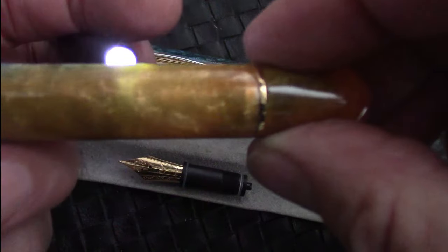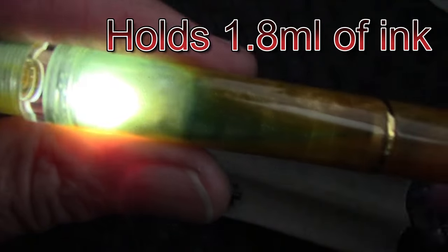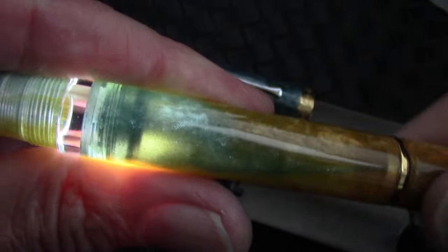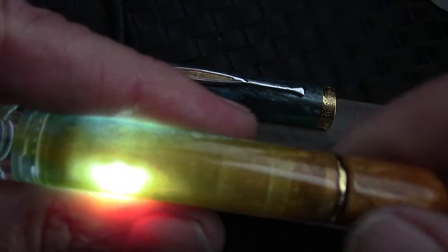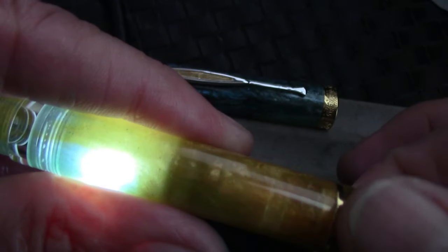And as we talked about, the light also can let you see where the piston is. The cap is all the way down, so the piston is all the way up, which is what you would have after you filled it. If you wanted to fill it, you would turn the piston knob, and that would bring the piston down. And as you see, it stops there right above the ink window. And you would dip the nib in to ink, so the ink is partially up the section. Then while that nib is in ink, you would turn the cap at the end of the barrel and draw that piston up, pulling up ink, filling that chamber.